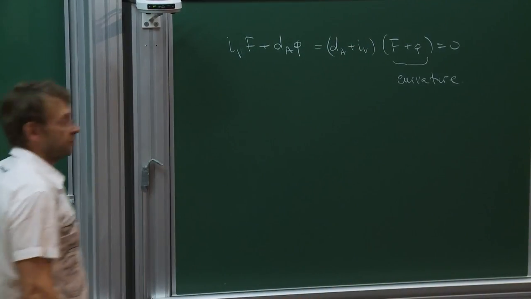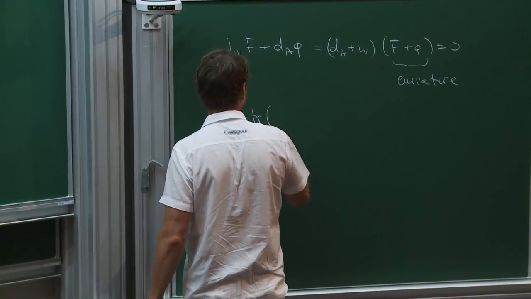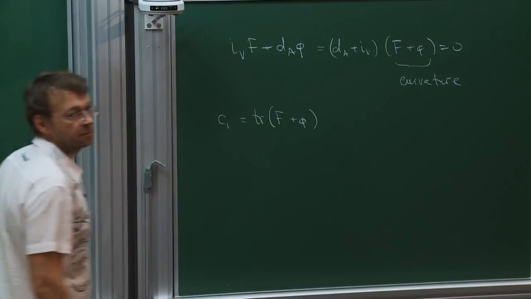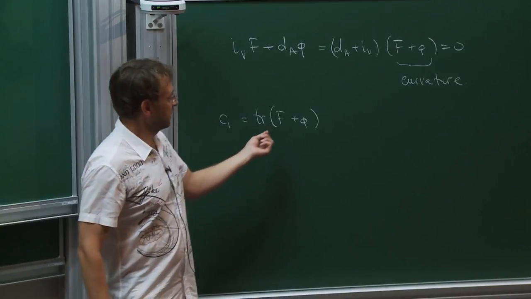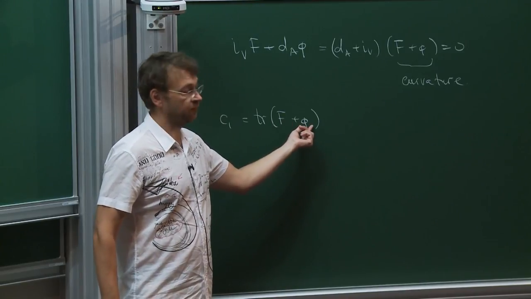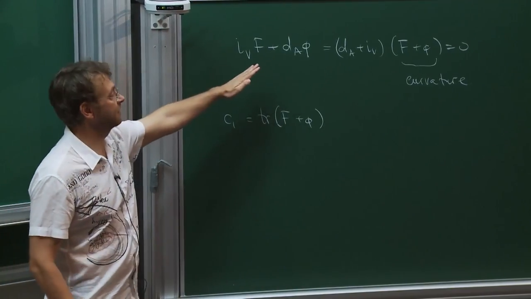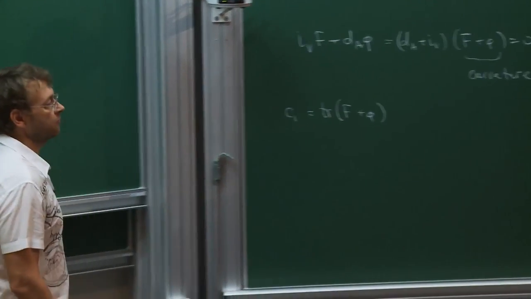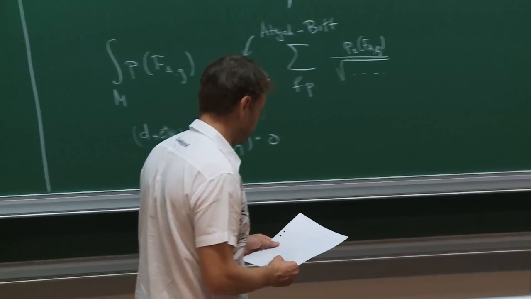So your characteristic class, for example, would be a trace. The first Chern class, a quorum first Chern class, will be a trace of f plus phi. And now the thing is, when you calculate everything, in principle the integral of these things will depend on the values of phi at fixed points. But whatever theory you take, you will always have this locus as one loop of localization, in dimensions 2, 3, 4, 5, 6, 7, whatever. I mean, the quorum bundles are everywhere in supersymmetric localization.